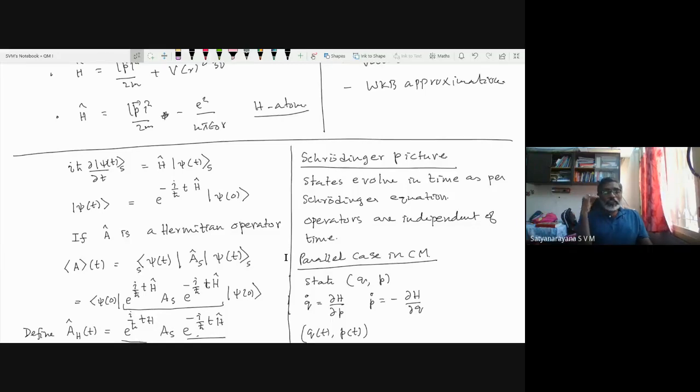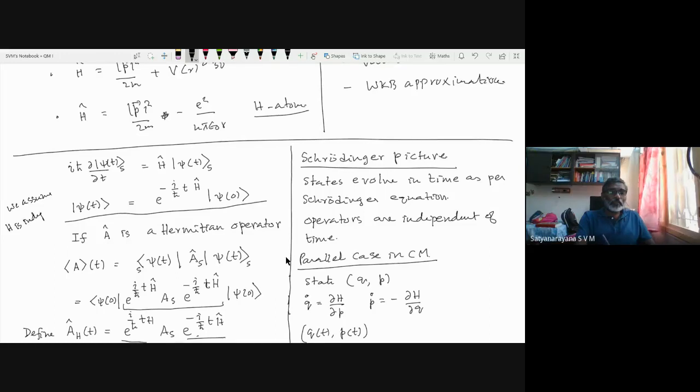So far we have tacitly assumed that the Hamiltonian does not depend on time. If the Hamiltonian depends on time, even this cannot be written. So we are able to write this because we assume that H is independent of time. I don't know if I made this statement earlier, but if I did not, please keep in mind that I can't even write this if H is not independent of time. Because remember, the Hamiltonian is an operator, and an operator, if it depends on time, at different times it will be a different operator. And maybe it doesn't commute with itself. I mean, the Hamiltonian at two different times may not commute. So then there will be a problem. We cannot have this kind of a structure. Okay, so that will give some additional problem.